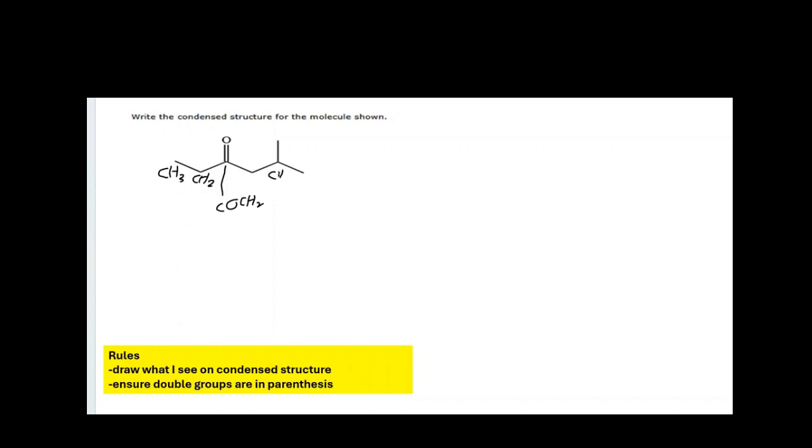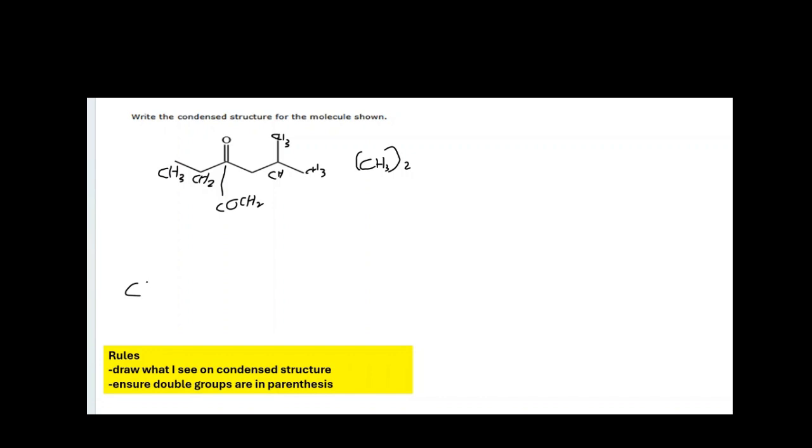And then on this CH group, I have 2 methyls, so a CH3 here. You see it's on this carbon, kind of goes off the main structure, and another CH3 right here. When I write this at the end, I'm going to ensure that at least these 2 are in parentheses. So I'm going to have those at the end going as CH3 in parentheses, with the 2 to represent that I have 2 of them. So at the end, I'm just going to write the full condensed structure, or bring them all together.